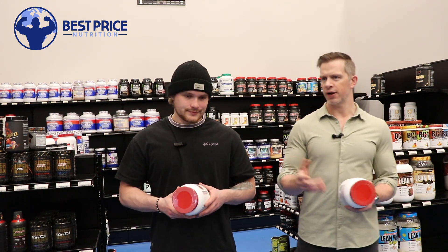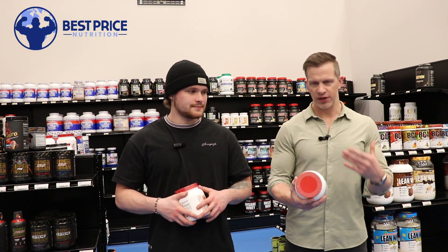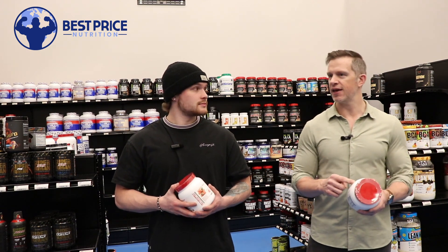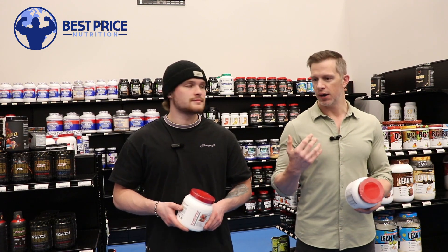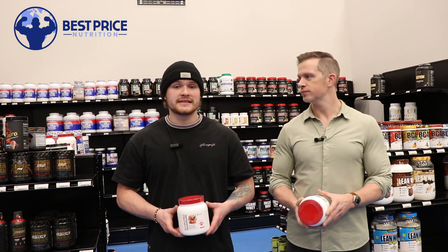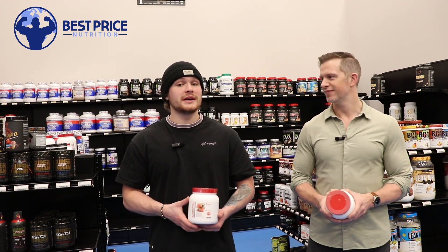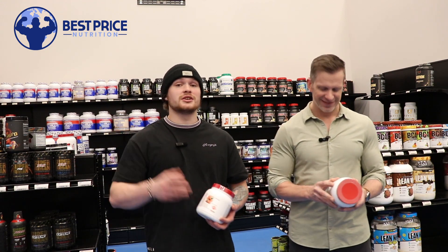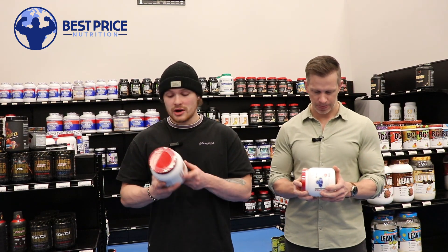If you did use this with a pre-workout, keep in mind it's marketed as a pre-contest prep — it's going to increase your calorie burning during your workout for people that really want to lean out. Metabolic does have their PSP, which is their non-stimulant pre-workout, and you could definitely stack them together. The one thing I wouldn't recommend is stacking this with another pill-based stimulant fat burner or a powder-based stimulant pre-workout — like ESP Extreme, ESP, or the Synedrex pill in general. This already has an insane amount of caffeine.